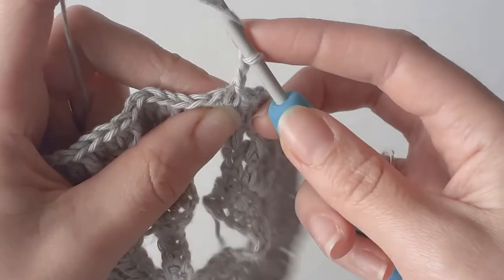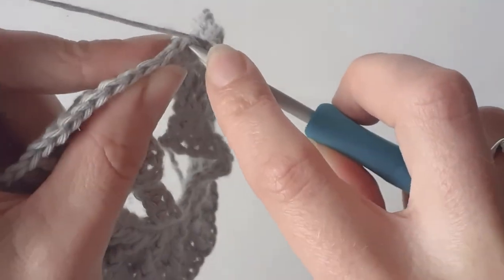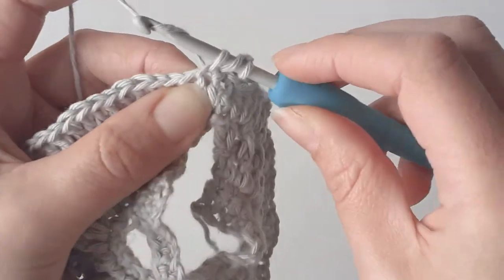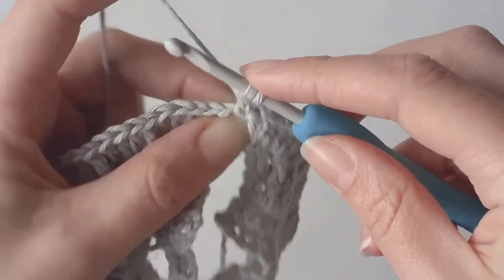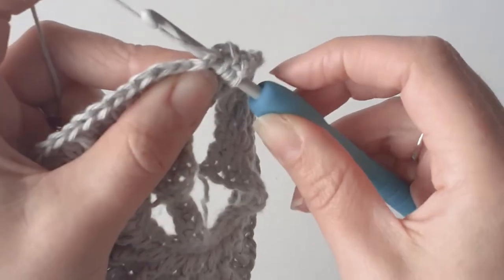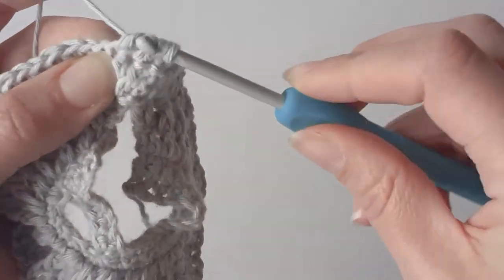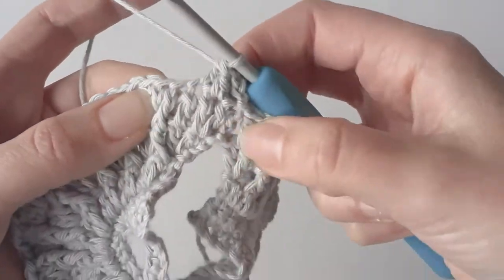and then you want to make a decrease. So yarn over, go into the next stitch, yarn over and pull through, yarn over and pull through two loops. Okay, then yarn over, go into the next stitch, yarn over and pull through, yarn over, pull through two, and then yarn over and pull through three.